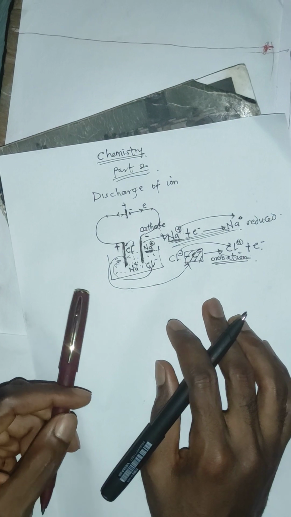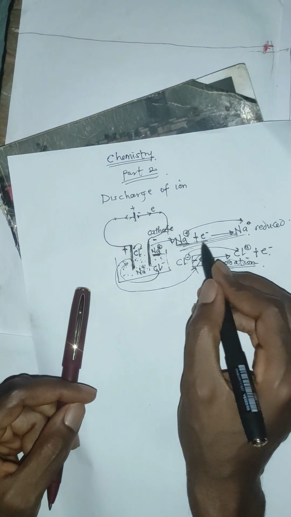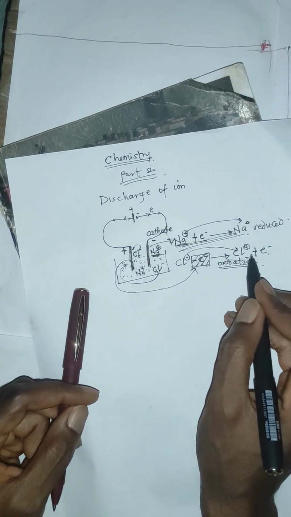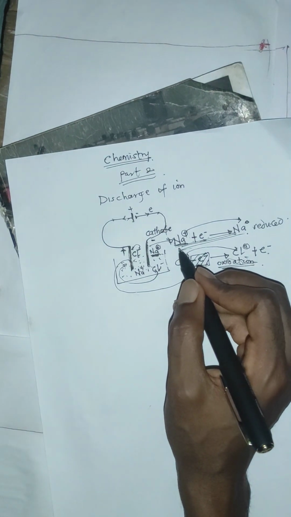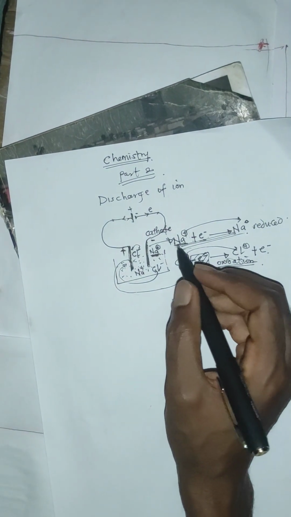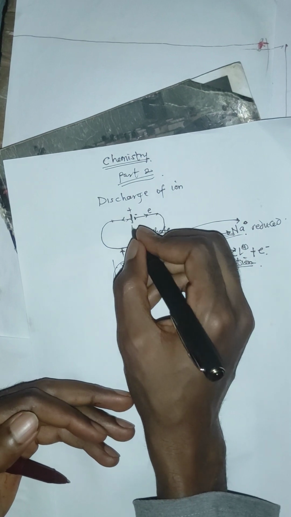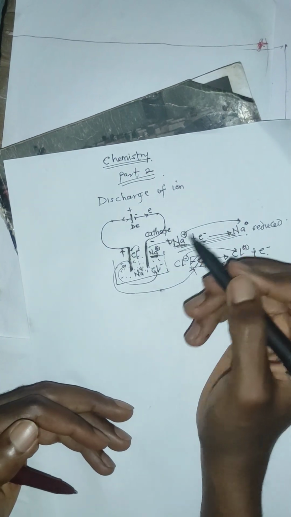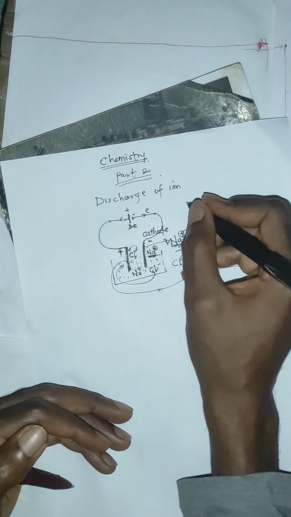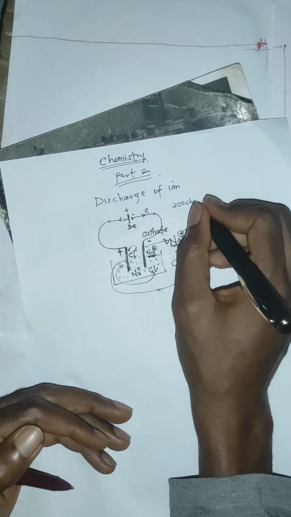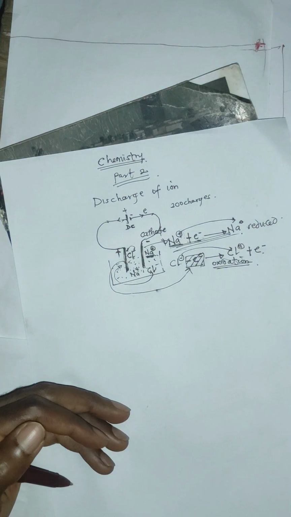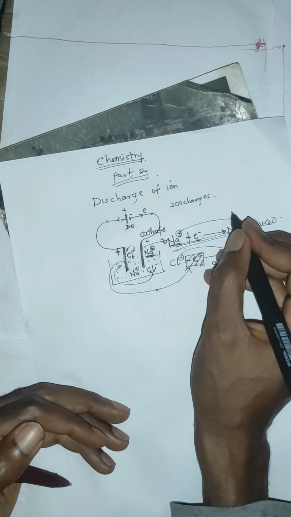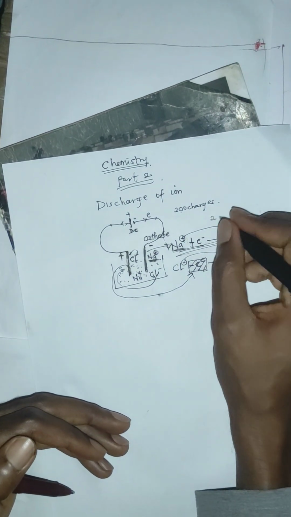But if you look at what has happened here, here I have been able to successfully use one electron. And here as well, I have been able to remove one electron. The electrons that we are removing from here, we don't just remove them for free. There is work that is done in this cell, this DC. Imagine that you have bought electricity with your money, like a prepaid meter, for instance. Let's say you have bought 200 charges. Of these 200 charges that you have bought, if you want to produce one sodium, you have already used one. Then if you need to produce 2 sodium, you will need 2 electrons.